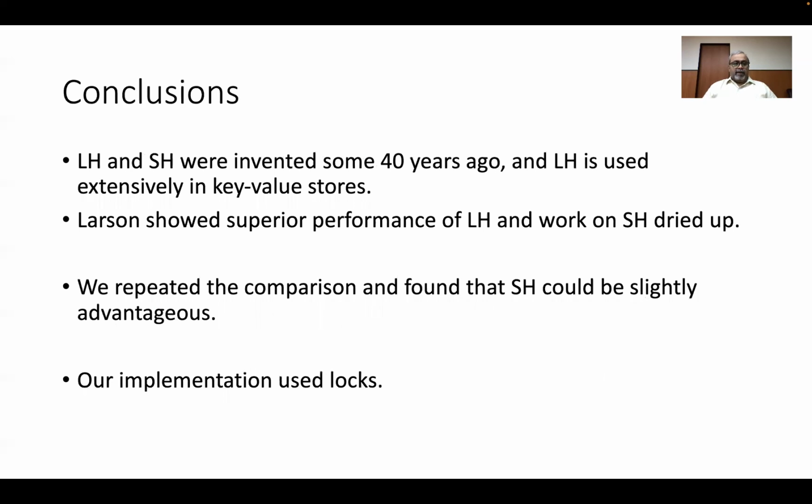We conclude: linear hashing and spiral hashing were invented some 40 years ago, and linear hashing is used extensively in key value stores. Larson showed superior performance of linear hashing, and work on spiral hashing kind of dried up. We repeated the comparison and found that spiral hashing could be slightly advantageous. Our implementation used locks.